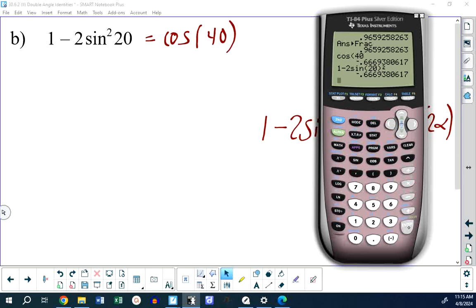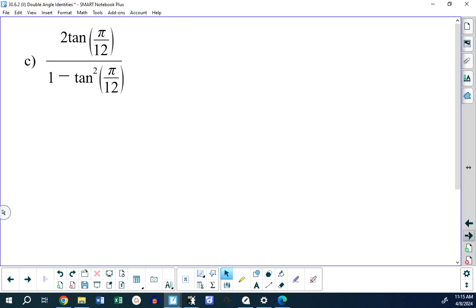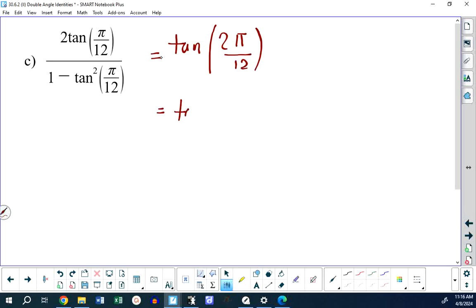I suppose we could, as an exercise, prove these identities to be true, but I don't think we need to. It isn't that I don't want to. It's not going to serve any real purpose. I mean, if you looked at this and you said, well, what is this thing equal to? I hope you would go towards your formula sheet and look for an identity that had that pattern to it. And the pattern is that this is tangent of 2 times that angle, which is tangent of pi over 6.